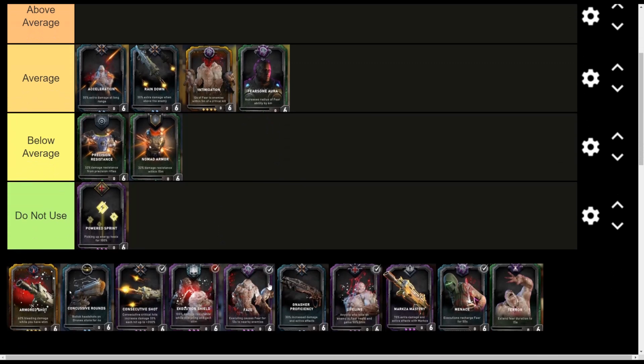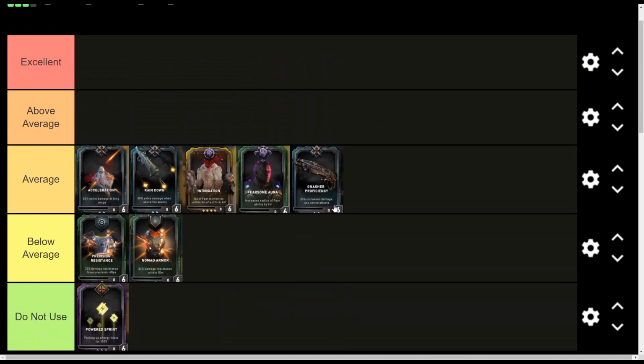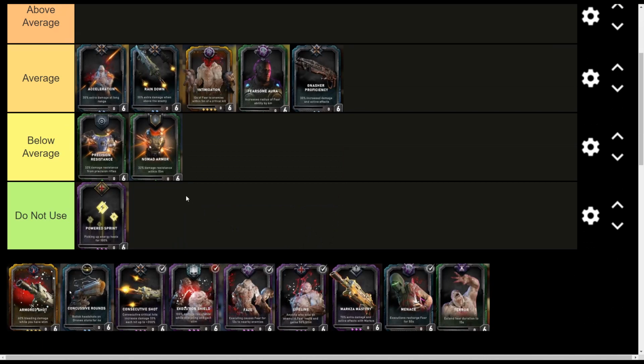Nasher Proficiency, solid card. This card just has so much versatility. And I think you can get solid ballistic damage with the long shot and the Marksa. I prefer that over the Nasher proficiency. You do spawn with one, it's solid, but I think the perks can kind of make up for it, so I think average is where it belongs. Above average, I'd probably put armored shot.